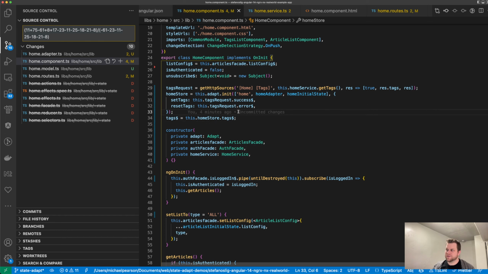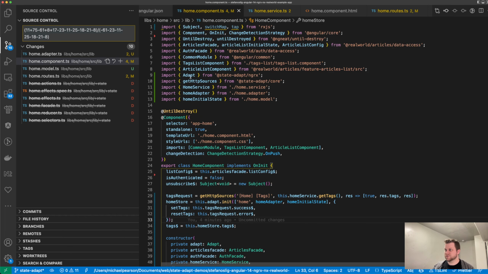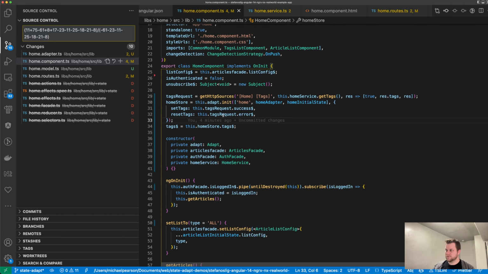RxJS does suck with the scan operator. Like, you have to create your own payload stuff. So that's why I created the helper things like source, and then to source, and then get HTTP sources. Those are great little helpers for the syntax to make it a little more minimal.